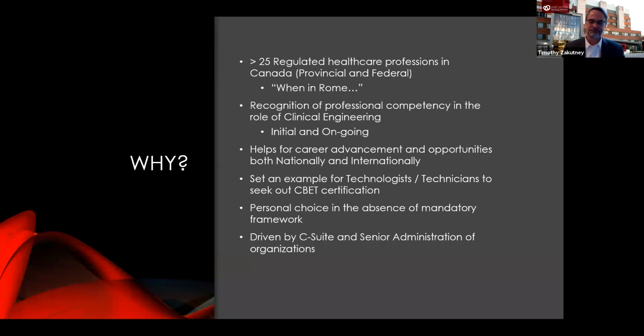I think it took about 6 years and some little egging and pushing and pulling, but eventually I'm proud to say that everybody who rolls into the department ends up becoming certified, whether it be their P.Eng, OSET, CCE or CBET, and I think it's a badge of honor on the department. So that is a potential rationale for those of you who are leaders within your organizations. It doesn't often apply to salary increases, but as a leader, you can set it as mandatory or strongly advocate and encourage it moving forward.